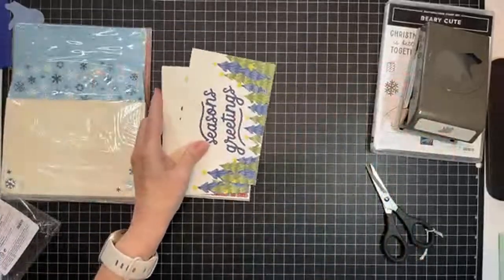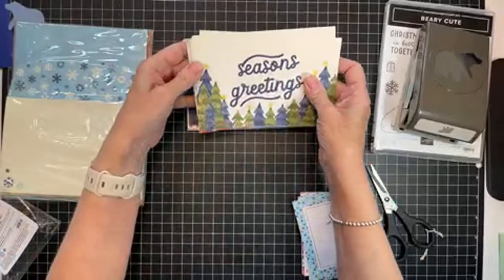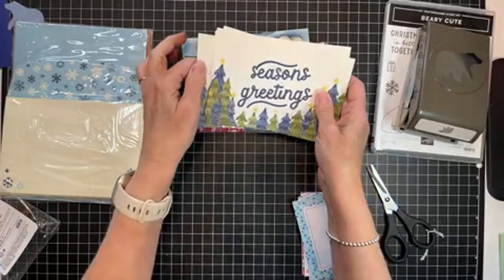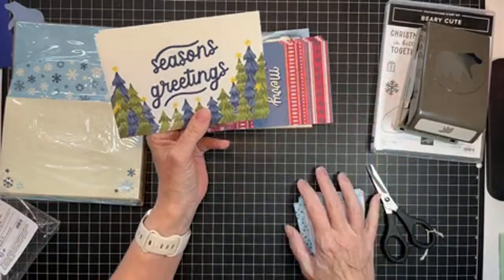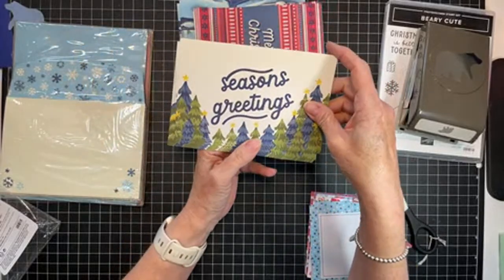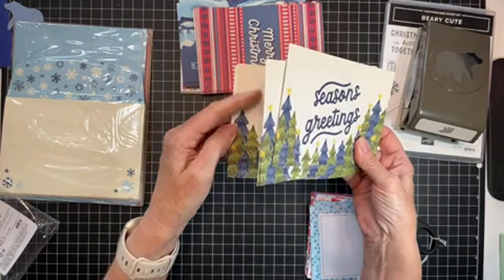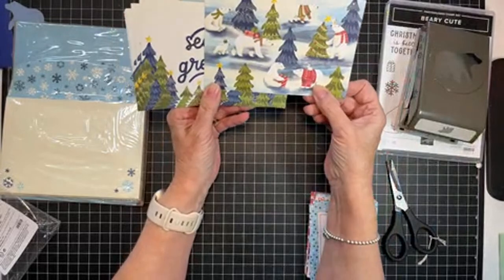So let's do the big ones first. So before it was, oh, look at that. Oh, this is going to be perfect for a class. Or if you're making lots of cards. So we've got six. One, two, three. There's six of these. And look at the backside.